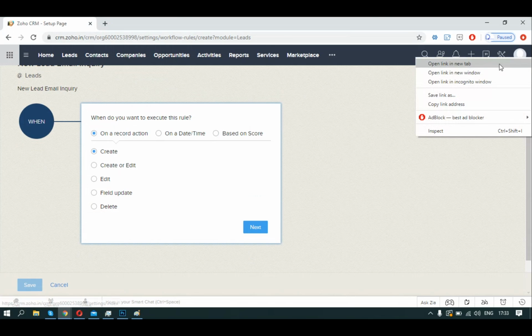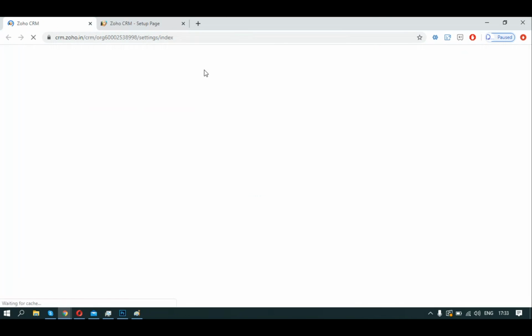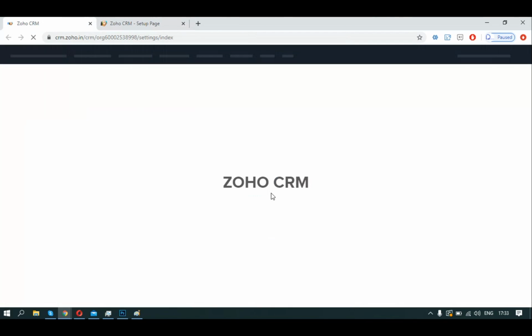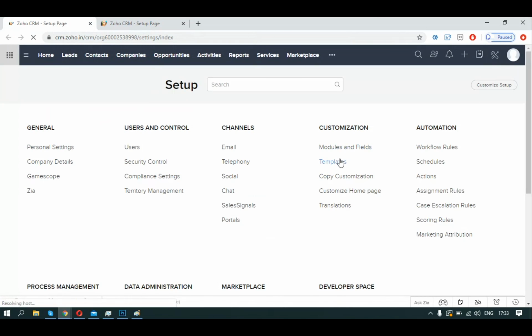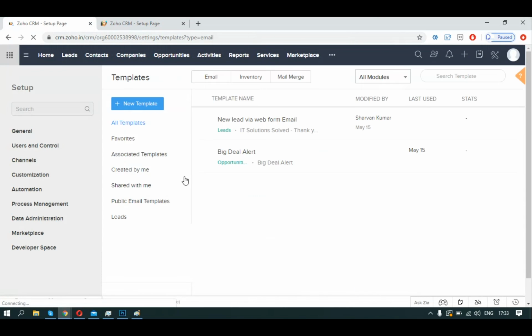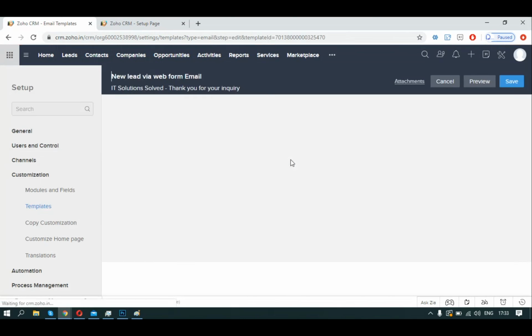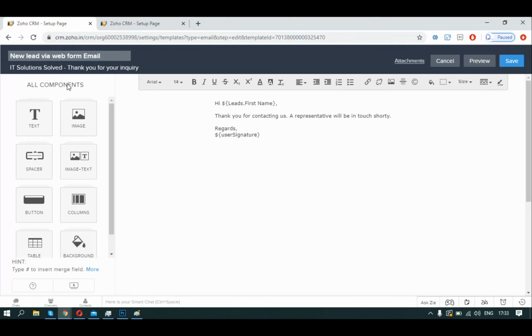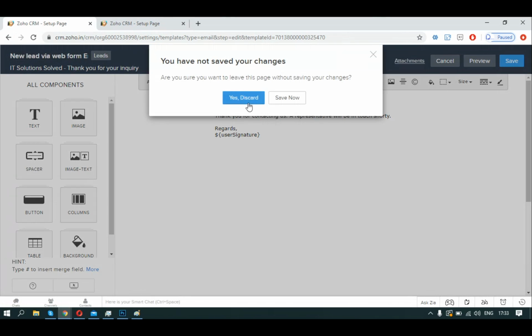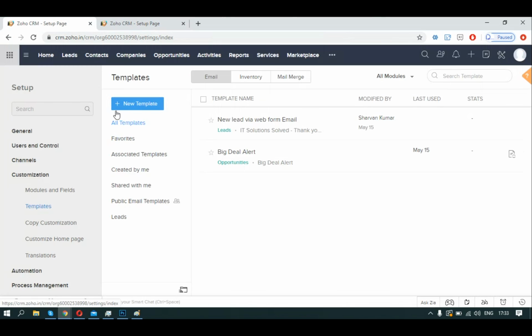So the first thing I'm going to do is open this up and create an email template to be able to run this rule on. Thank you for contact. Representative will be in touch shortly. Regards. Okay, so we have that in place. Let's discard it. We have a new rule in place.